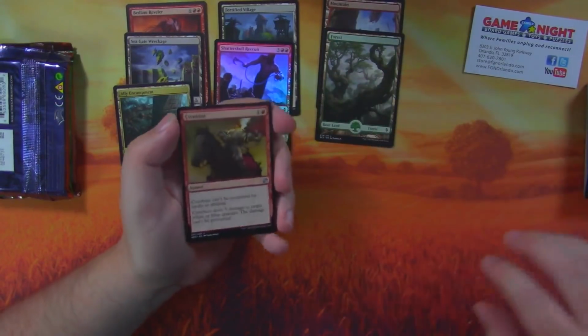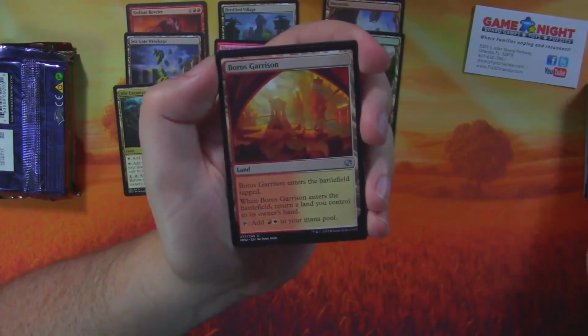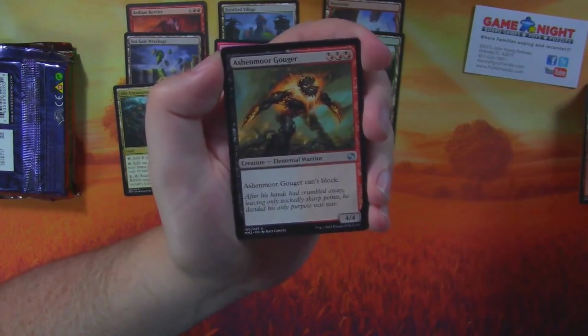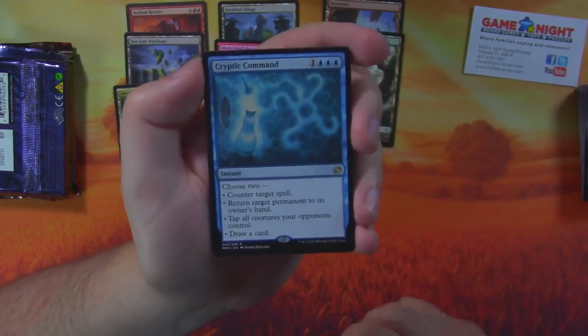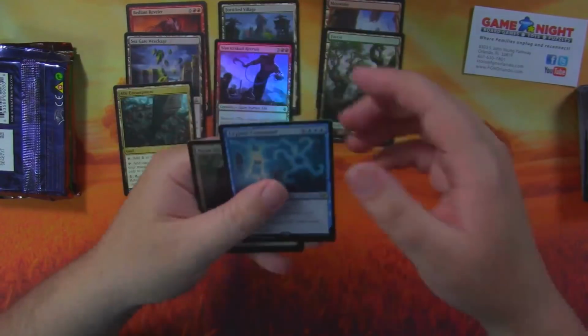But it still is 2015, which is sweet. There could be some good stuff in here. Combust, Boros Garrison, one of those little bounce lands, Ashenmoor Gouger, and our rare, ooh, a Cryptic Command. Very nice. There you go. That'll go in the patron pile for sure, so it's a very nice one.